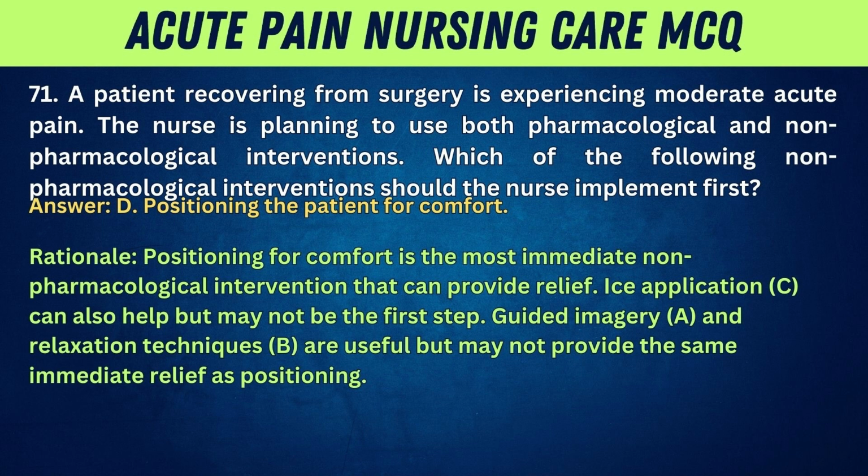Answer: D. Positioning the patient for comfort. Rationale: positioning for comfort is the most immediate non-pharmacological intervention that can provide relief. Ice application, C, can also help but may not be the first step. Guided imagery, A, and relaxation techniques, B, are useful but may not provide the same immediate relief as positioning.